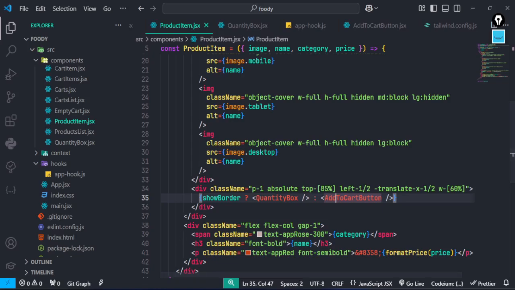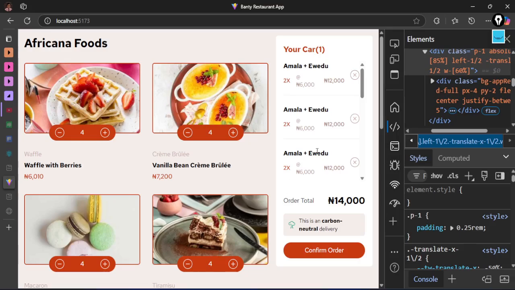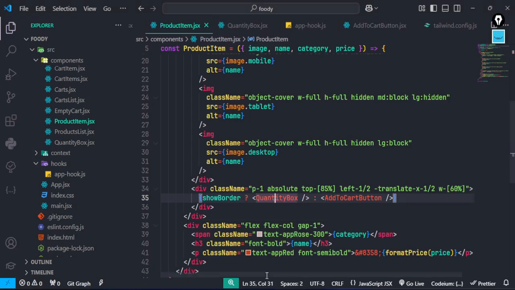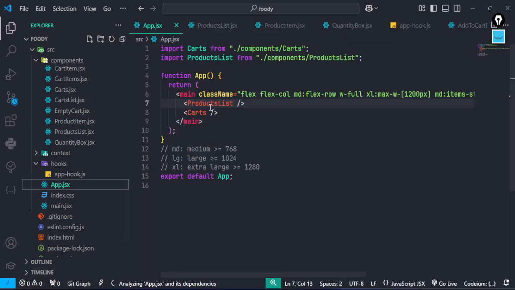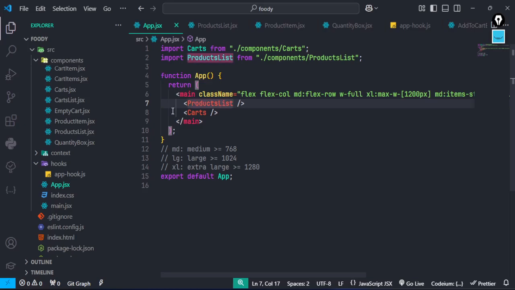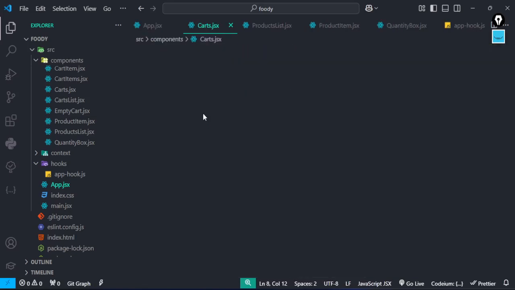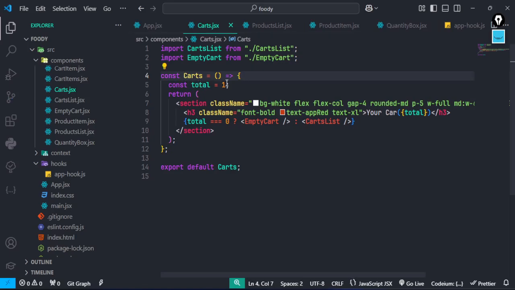But now, look at this continue box and this add to cart button. They are not related to this cart and they want to use the same data. So what do we need to do? We need to put the state in the parent and start passing everything down one by one from one component to another, because in order for you to get to all of them, you need to come to the app. From the app, we send that to the product list. From the product list, again, we send that to the cart. The cart too will now send it down to other components that we created, which is a waste of passing down data, because the component we want to pass it down to, like here now, is not using some of the items.